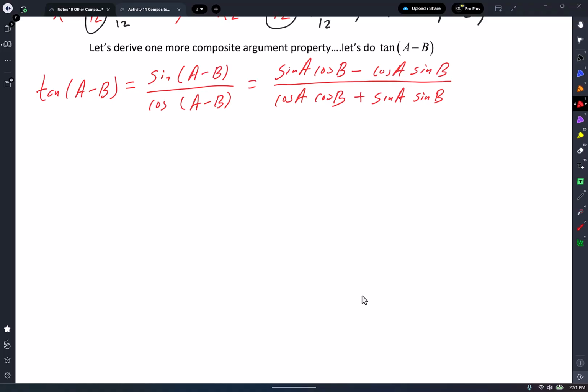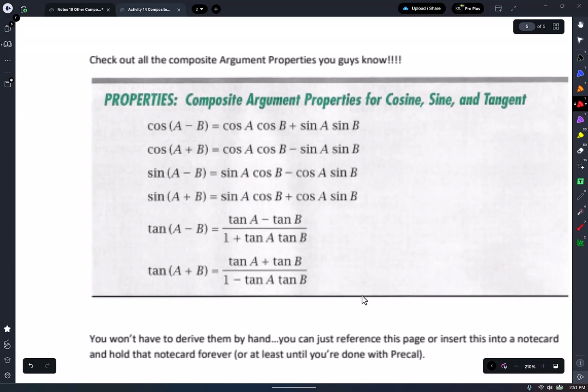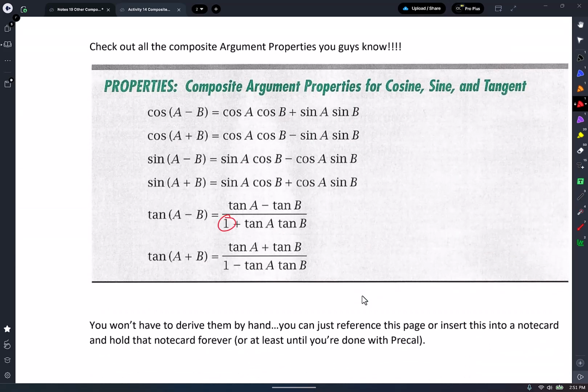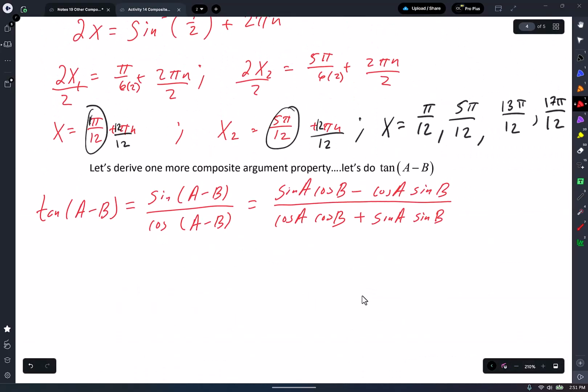All right, I'm going to cheat a little bit because there's many ways to go. You see how I want the 1 in the bottom left-hand corner? So I want a 1 right there. How do I get this to be a 1? The only things I can do is divide and multiply. I'm going to divide this and every term here by that exact term, cosine A cosine B. So I'm going to take a different color.